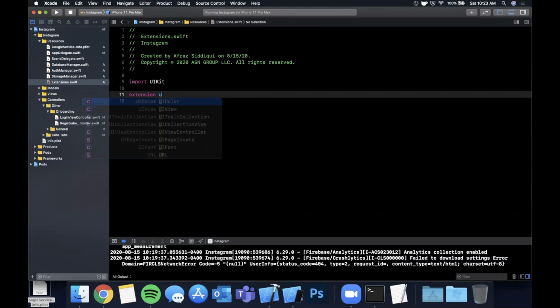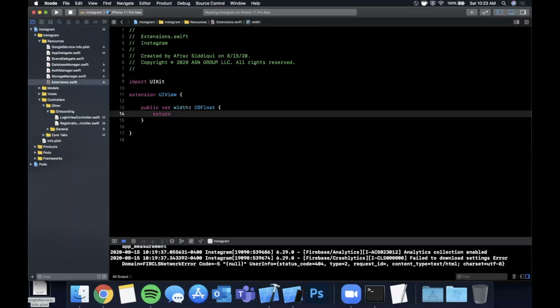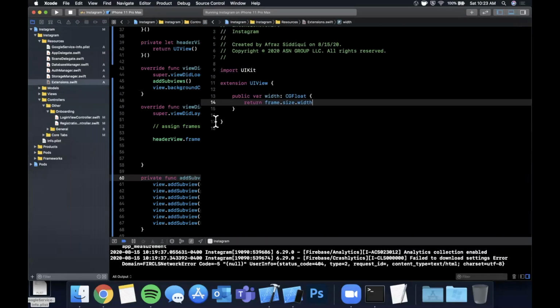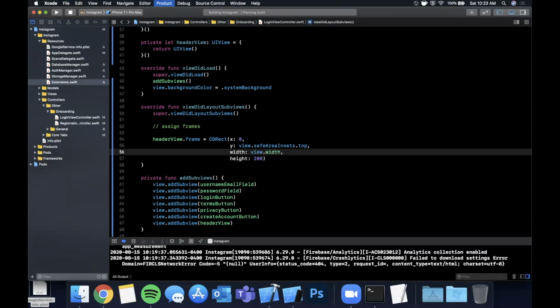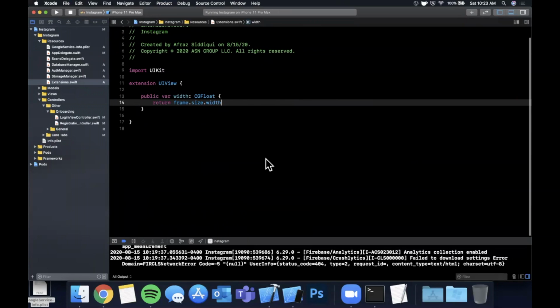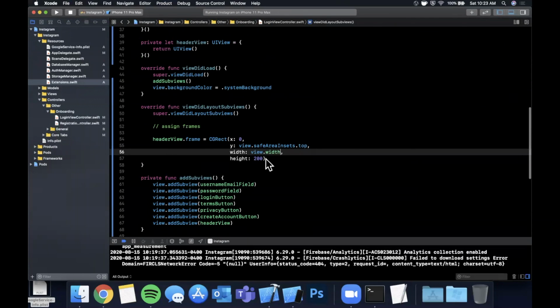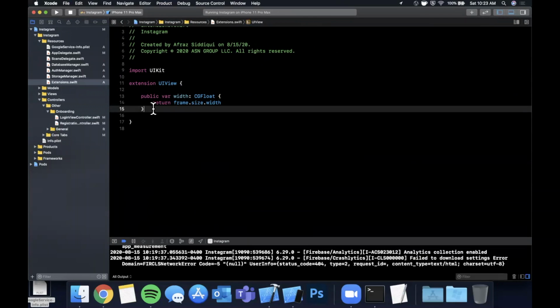So we're going to extend UIView, and let's say we want to get the width of any UIView's frame. We're going to create a public var called width, which will be a CGFloat. And we're simply going to return frame.size.width. And now what we can do over here, instead of doing this, we can just say .width. Hopefully, there we go. Yep, .width, and it compiles successfully. By the way, as I'm flipping through these files, if you have a trackpad, you can swipe left and right, and Xcode will take you between your previous and next file that you were editing.